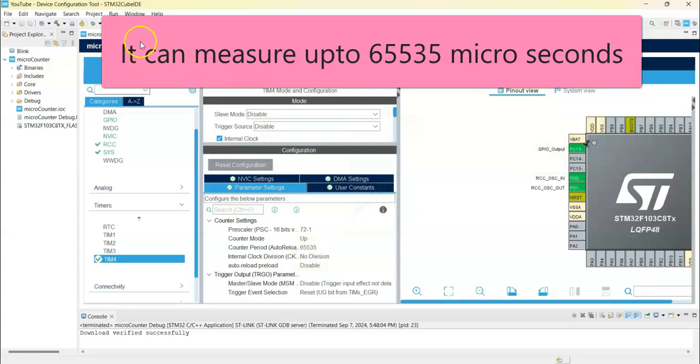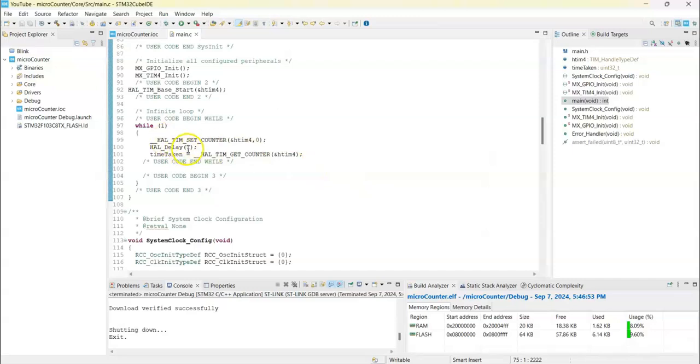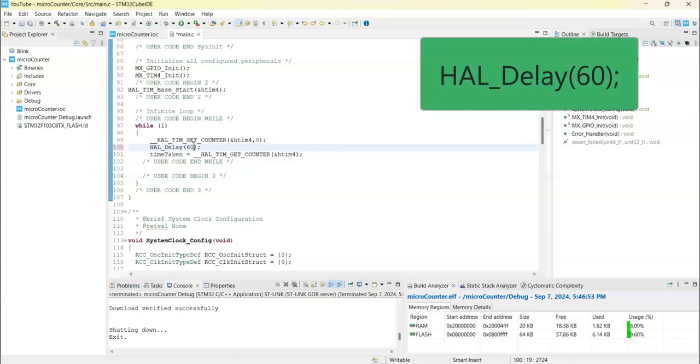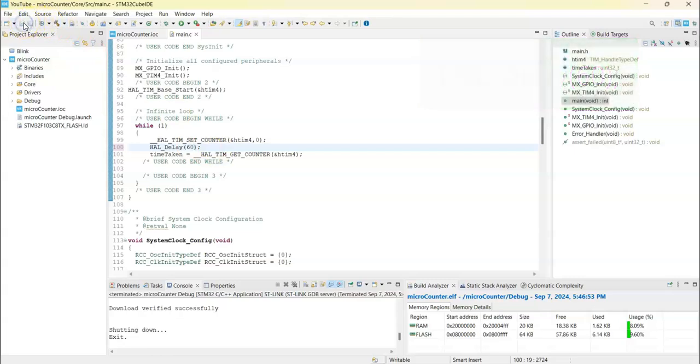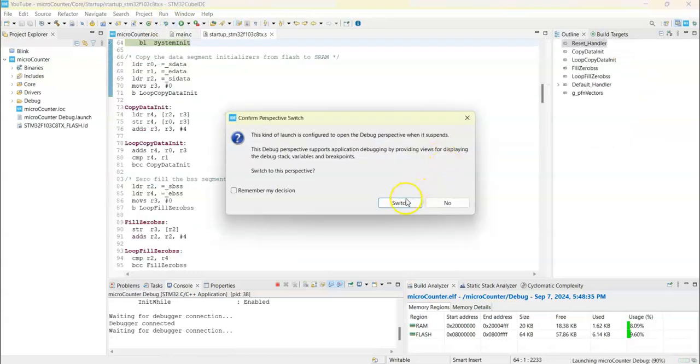So let's go to main.c and make it around, say, 60 millisecond, so it's 60,000 microsecond. Let's save and debug again. Switch.